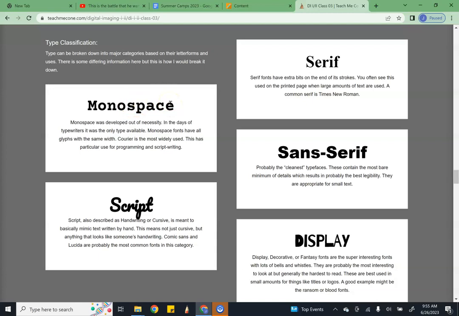Now, we still use monospace for some things. Typically, you will see that people use it for screenwriting. The reason is, in case you don't already know this, when you write a script, every page of the script is supposed to be equivalent to 1 minute of film, which means if you're making a 1 hour long piece, it would be 60 pages.